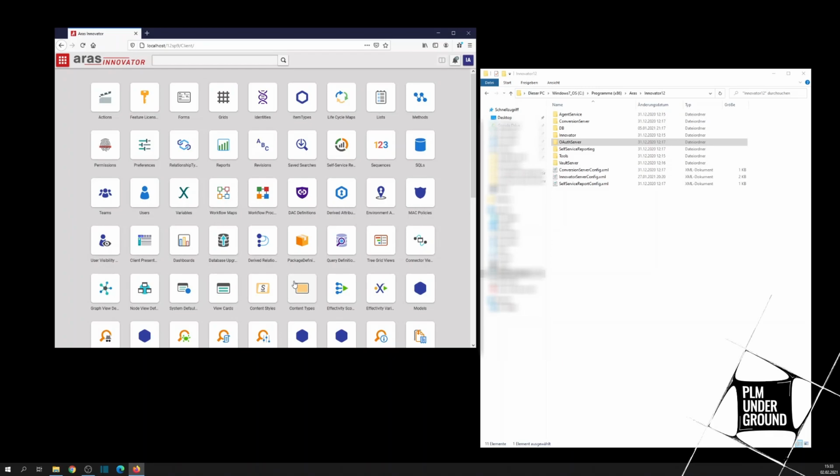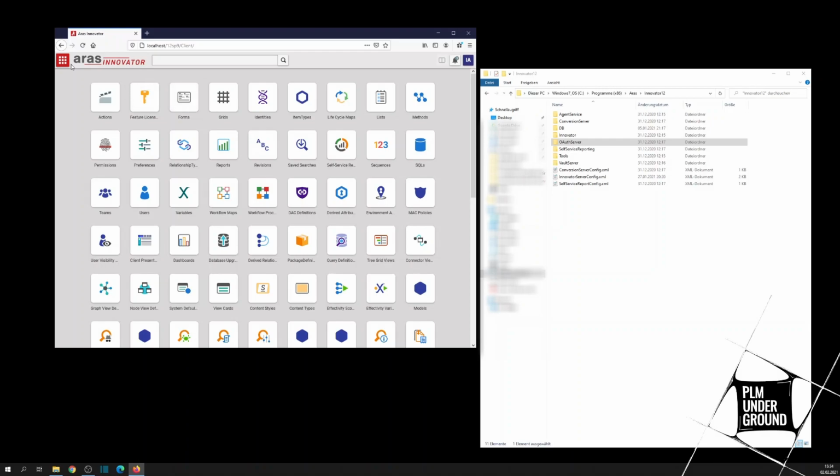Admin is powerful. Admin sees a lot more stuff than your regular users will see. Regular users normally just will see a couple of these items. And I also think the current main page will change over the next few Innovator versions, because what I have heard is they want to make it more customizable for the end user. So this is nothing to be scared of. Everything is fine. You're just admin, so you are confronted with a lot of admin objects.